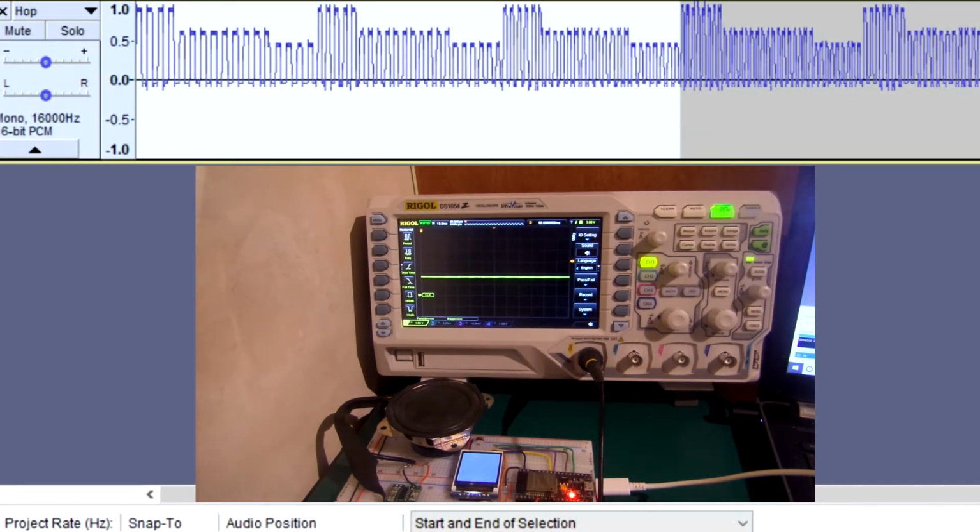And we know that the hardware can replicate that sound really well because we've had it in the previous video where it was doing it as a WAV file. So we know the hardware is perfectly capable of producing the exact waveform we need. Why is it not working with the simulation?